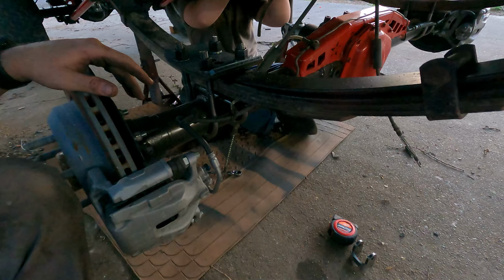Removed the bolts, so now we can take the shackles off and put in the new shackles and check the condition of the bushings on the leaf springs. Make sure that they are still within usable spec. So we're switching out these shackles to these shackles, and this shackle is offset like this versus the stock one just being straight. That will let the leaf spring rock back more, creating a lot smoother ride.